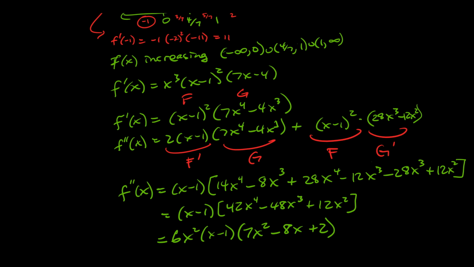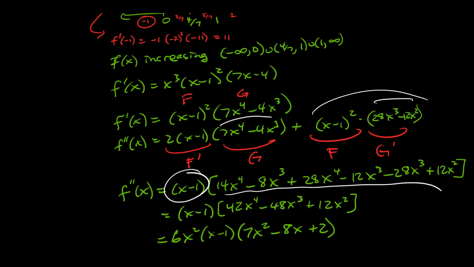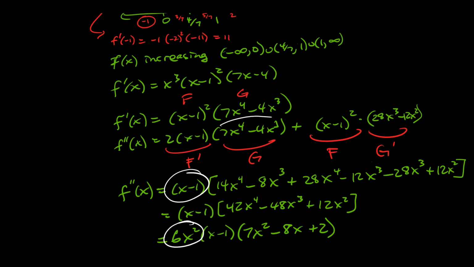What I did was I took out an x minus 1 here and an x minus 1 here, and that goes here. What I could have done is taken out an x squared as well from here and here, but I didn't think about it, and I went ahead and multiplied all this mess in, got all of this here, and then I combined terms and I saw, oh wow, there's a 6x squared in all this. So I took it out and that went here, all right?